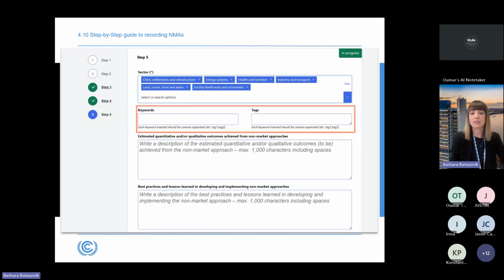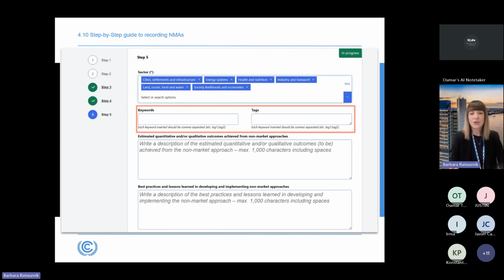Keywords and tags are free entry fields, and the decision to include these items was taken in CMA 4. So while there's no concrete definition of keywords and tags, I think in short, keywords are terms that are used to help search for a submission, while tags are used more to help organize and to group different types of non-market approaches. So the text for your keywords should come from, ideally, the text from your form, from your submission. And I think you can think about it in terms of what other words that people would type if they were searching for your non-market approach. So, what is it about? Words like forests or private sector or solar power. What are the key topics that your non-market approach is exploring or addressing?